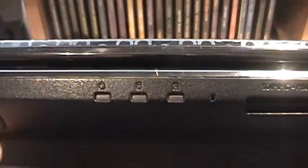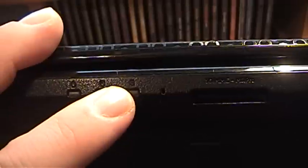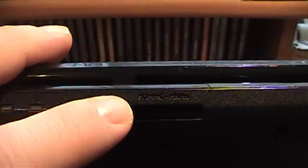On the front here you have your normal lights — your power light, hard drive, and battery. That is one problem with this computer: the battery is no good and won't hold any charge. But I do have one on order — I picked it up on eBay for about $12. You also have your SD/MMC slot right there. Speakers come out the bottom — when you have it down like this they're face down and the sound bounces off the table, which is supposed to give you a little more bass.